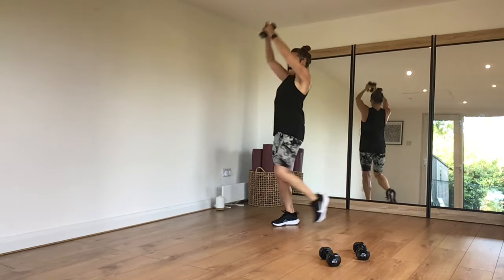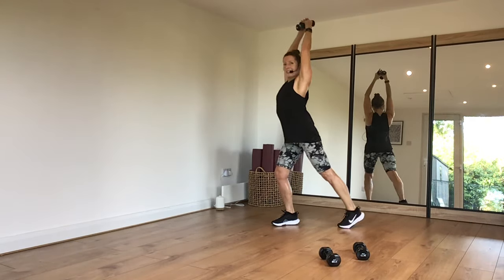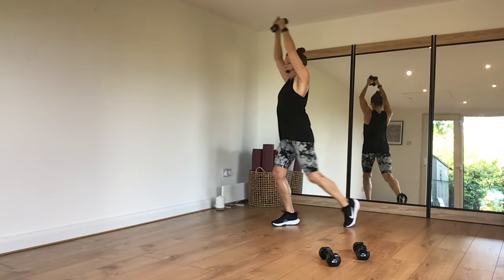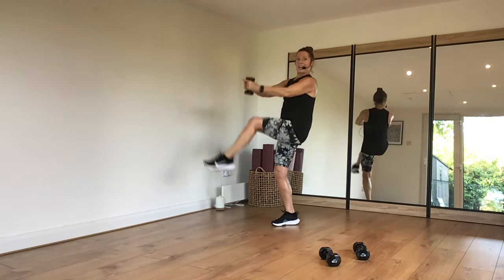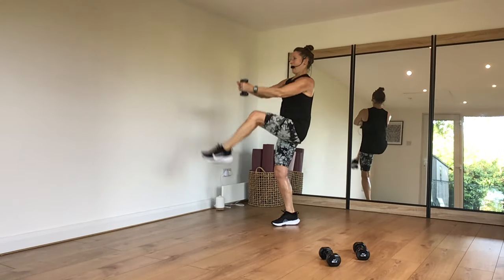Both arms pulling over wide. Sorry, not wide. High down. That's it. Pull and back. And again, pull it in and back. Good. Nearly there, team. Come on. Rest. Pull down.